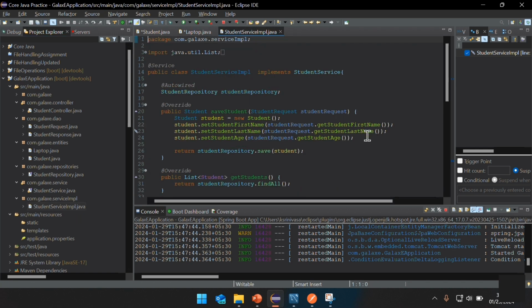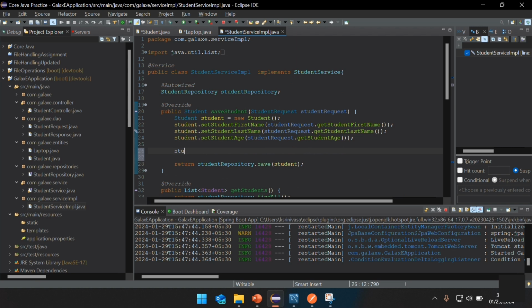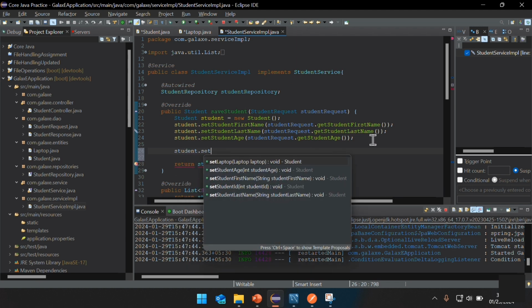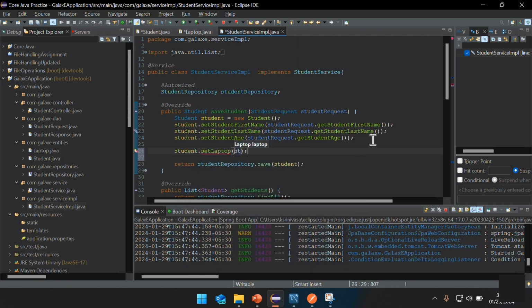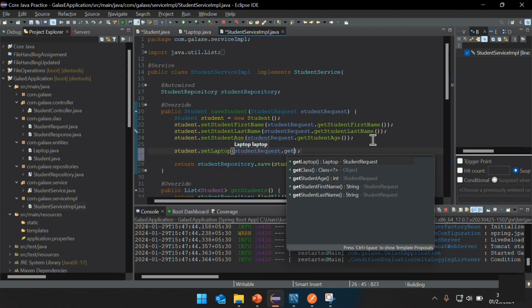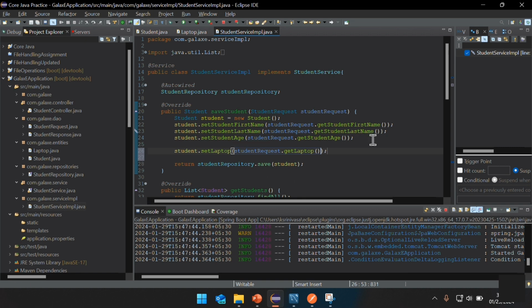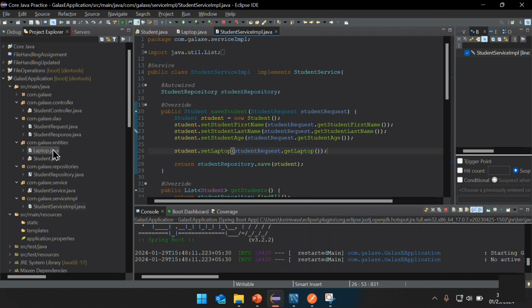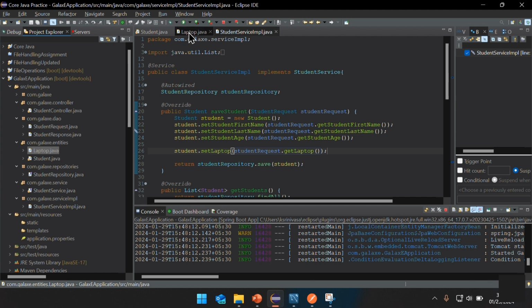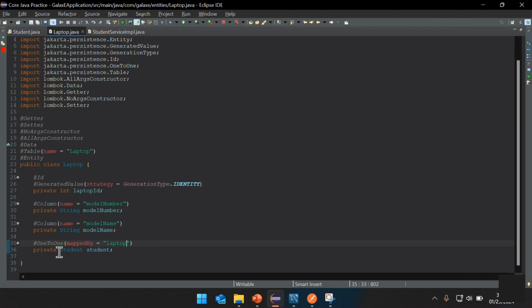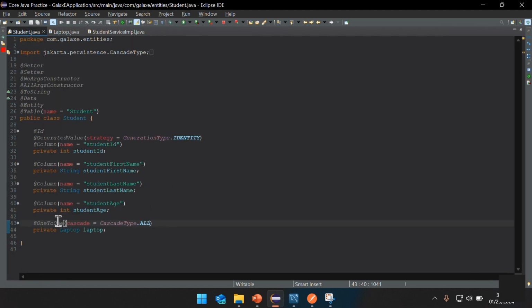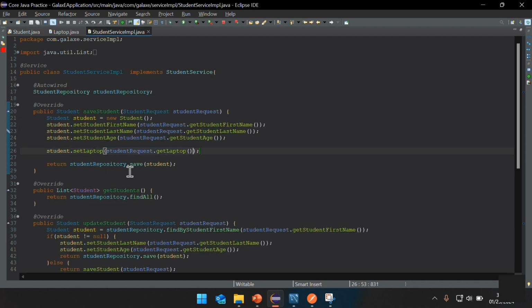So we go here, we take student.setLaptop(request.getLaptop()). So this is done. So we created the laptop entity, we mapped it to the student, and then here in student also we mapped. So this becomes bidirectional, and in the service layer we also set the laptop property.